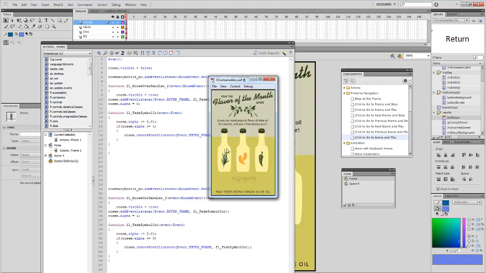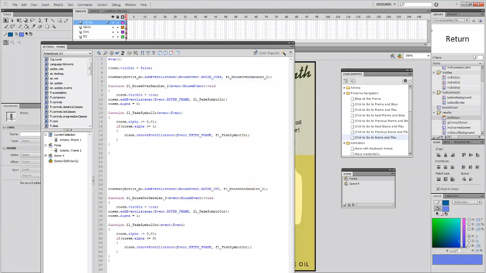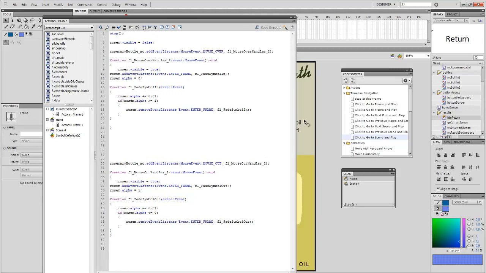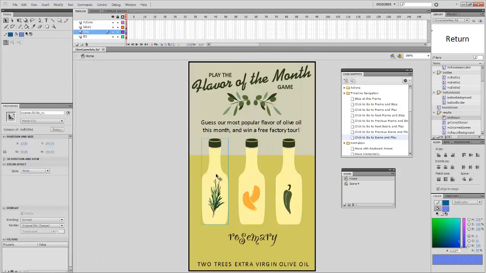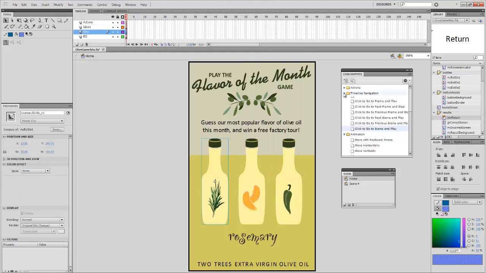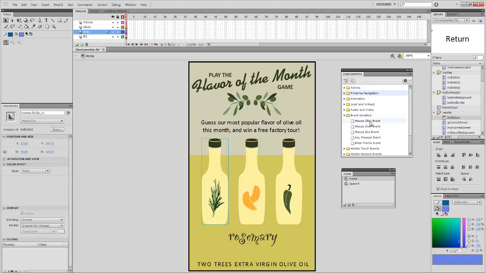Now click. No, I cannot click because I haven't inserted the command on the home scene yet. So I need to insert one more command, which is the mouse click event. So select the bottle, go to event handlers, double click on mouse click event, or go to timeline navigation, double click on this command, click to go to scene and play.